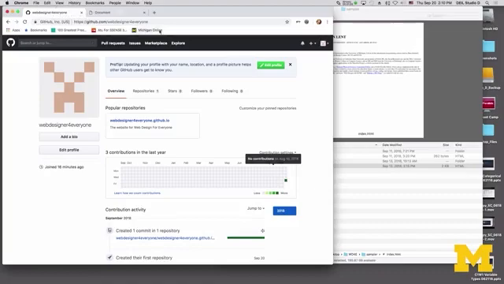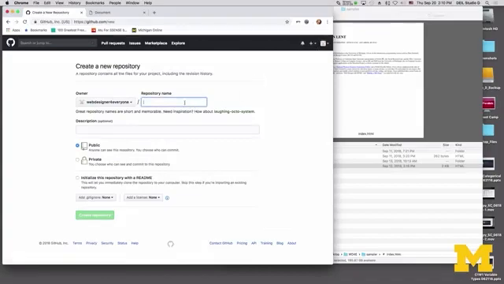Once again, I'm going to go up and do a plus for a new repository. Basically consider it a new folder full of code. Last time I needed to be very careful with my repository name. Not this time. I'm just going to call this one, let's say, sample. I try very hard to keep it to all lowercase. You can include the little dash, but no special characters. So I'm just going to leave it as sample.